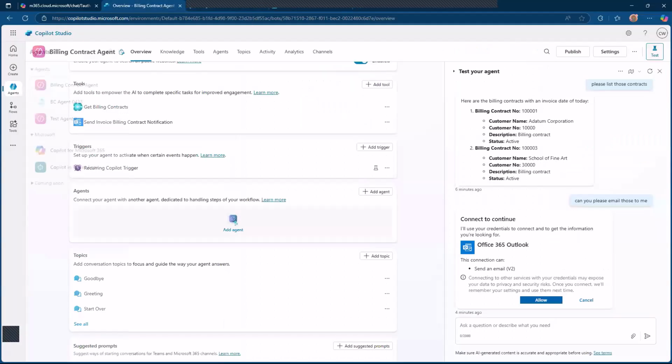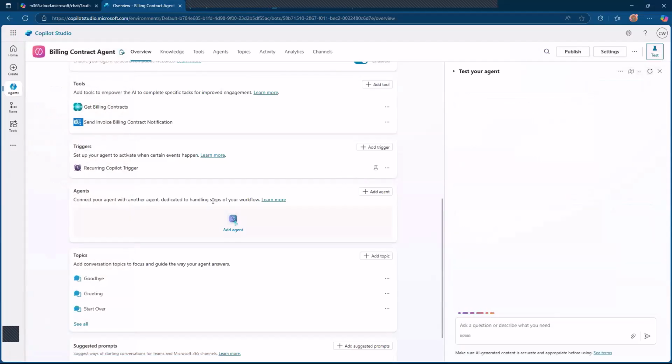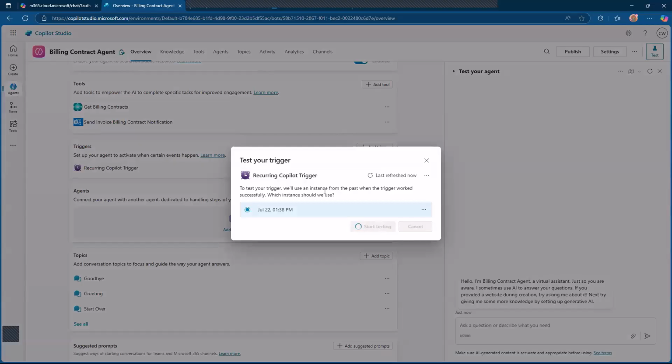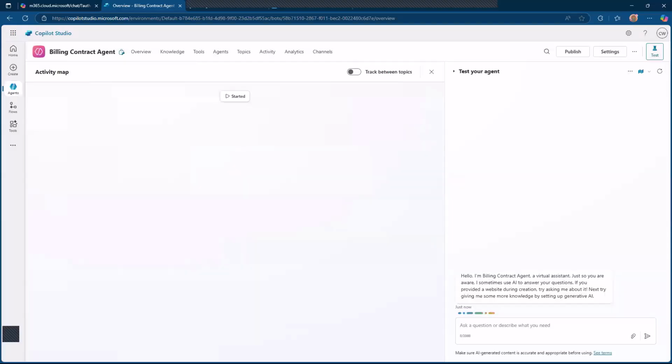Okay, so with that, we'll clear out all of our history here, just so we're starting fresh, because at this point I have what should be an autonomous agent. Obviously I haven't set the schedule on it, but after I do, I have an agent that will run, again, not whenever it wants, not go rogue, but it will run when I tell it to. And so let's see what it can do. There's this little beaker over here. So I'm going to hit test trigger and hit start, and we'll see if it does anything.